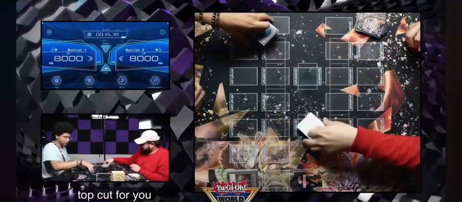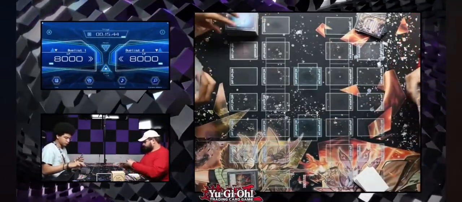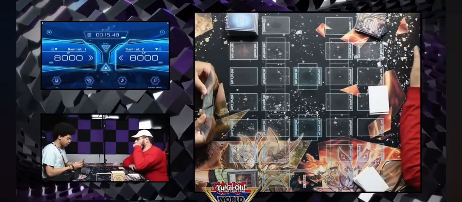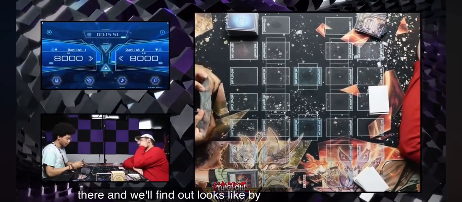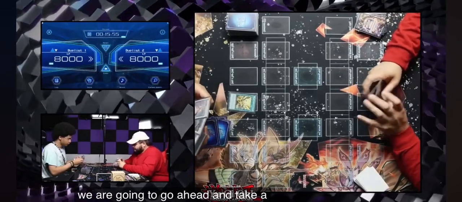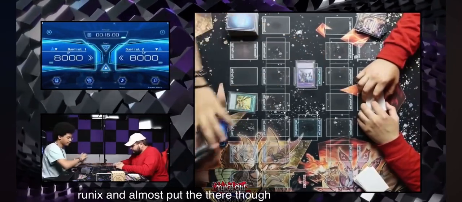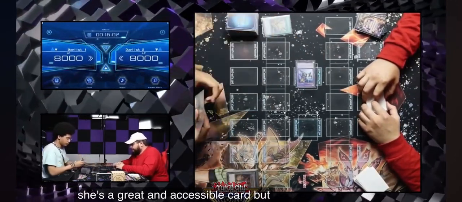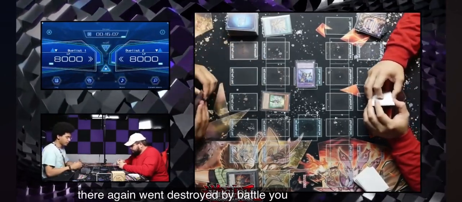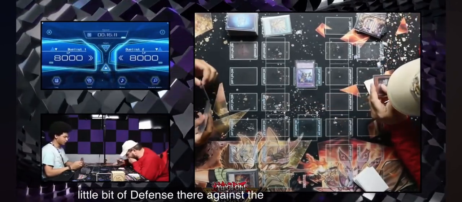All right, duelists are going to go ahead and shuffle and cut there. And we'll find out. Looks like by setting the hand on the board, Alexander is indicating that he is not going first. So we're going to go ahead and take a quick look at the Runicks. And almost put the Ib there. No, she's a great and accessible card. But now we're seeing Jerry the Runick Fangs there. Again, when it's destroyed by battle, you get to go ahead and target a card on the field and destroy it too. So just a little bit of defense there against the overall Tenpai strategy.